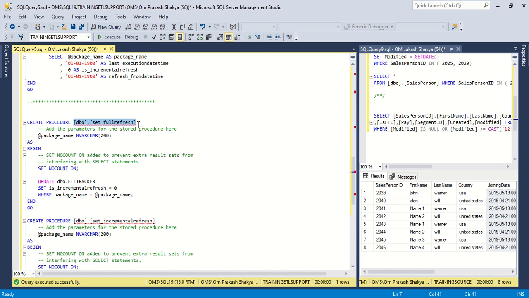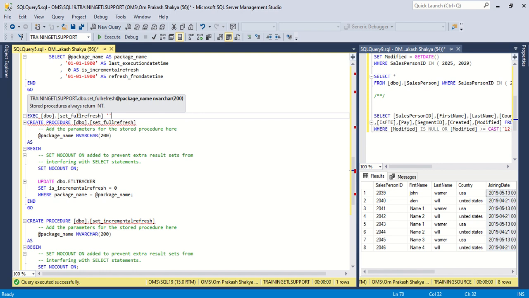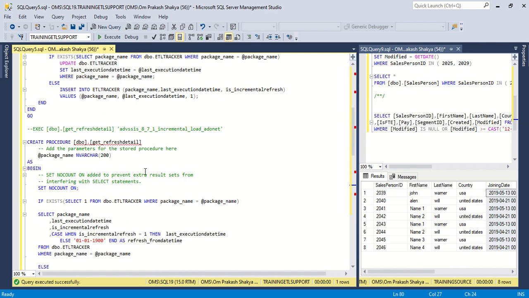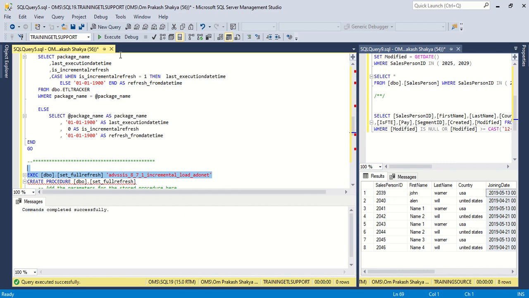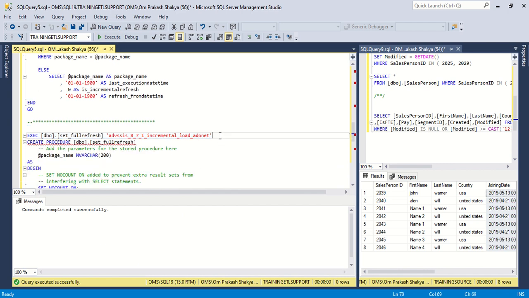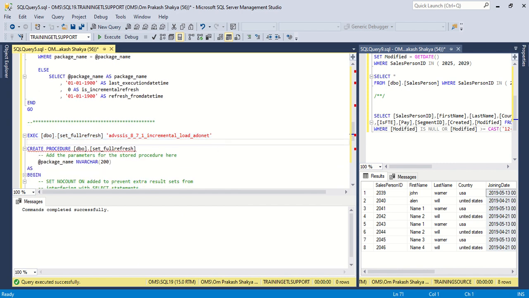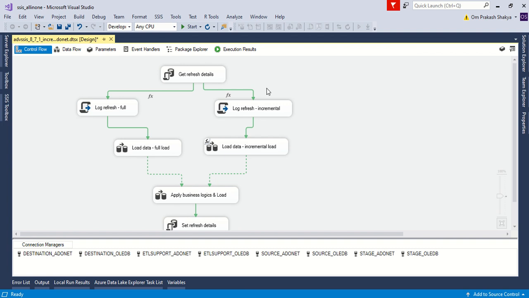So let's execute this stored procedure for this package. We already have the package name there, so it is completed. Now let's execute this package and it should do the full load.